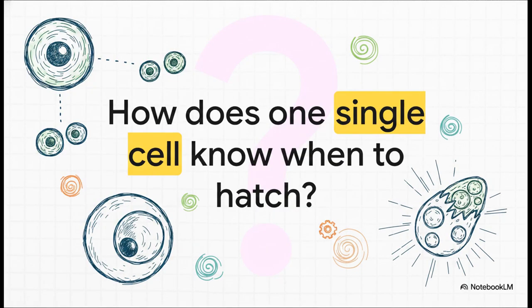It is a totally flawless, deeply intricate process, all wrapped up into just 7 days. But it really leaves us with this incredible thought. We all start as a single microscopic cell. But how does that one cell possess the perfect biological clock to know exactly when to divide, exactly when to form a cavity, and exactly when to hatch? It is a true miracle of human development that scientists are still studying to this day.